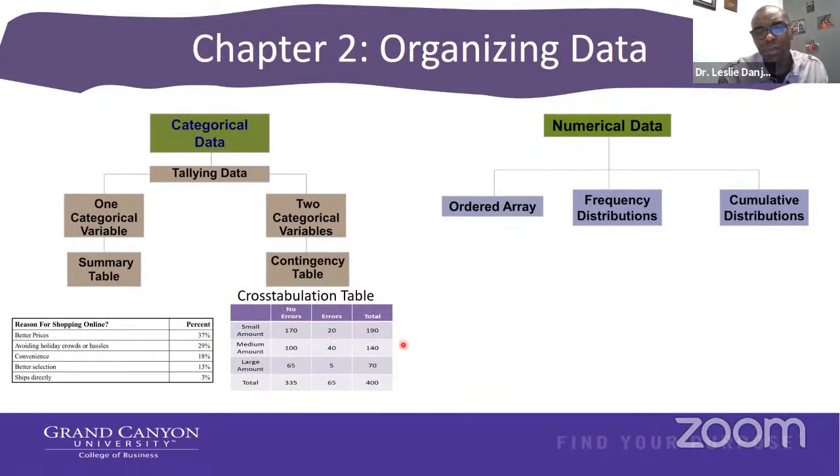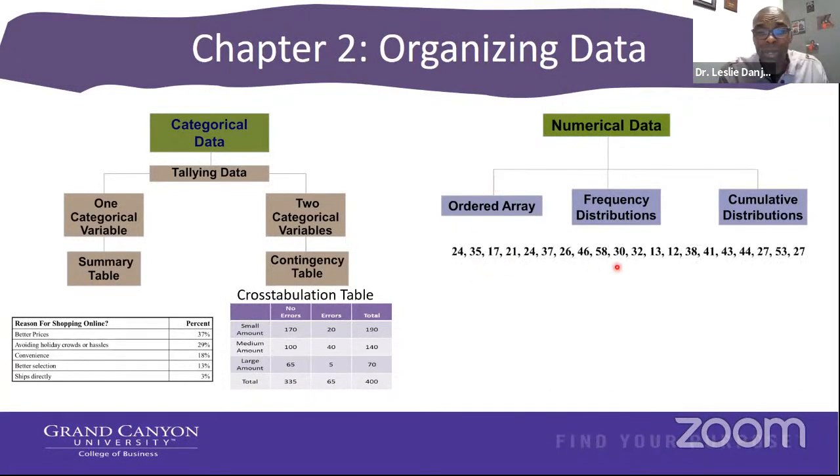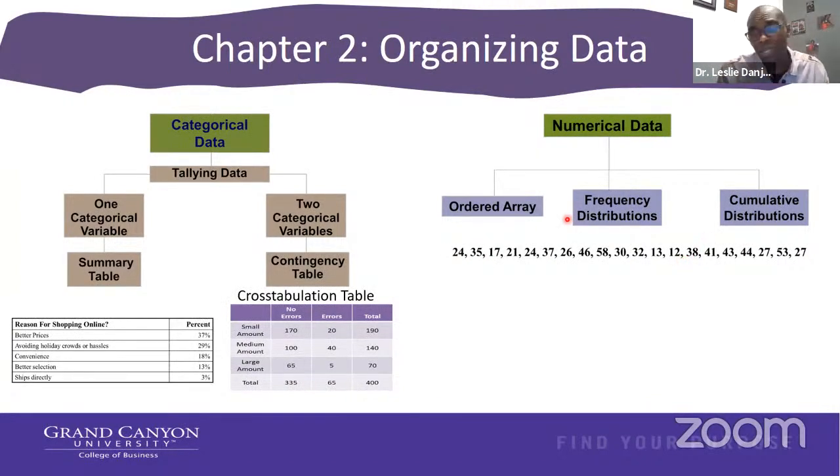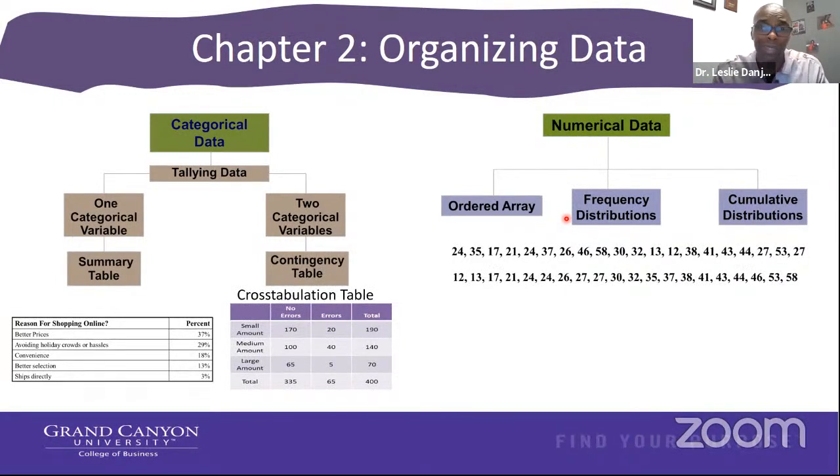We also talked about putting things in order. We must start off, when we have numbers, by putting those numbers in order. Here's a quick example. These numbers make no sense to us. When you don't have things in order, it stresses you out. But watch this, y'all. When you start putting things in order, you're like, wasabi, man. Yo, this makes more sense. Okay, put them from smallest to largest. Then when you put things in order from smallest to largest, you then can put things into classes, into frequencies.